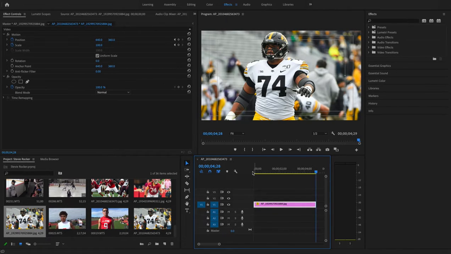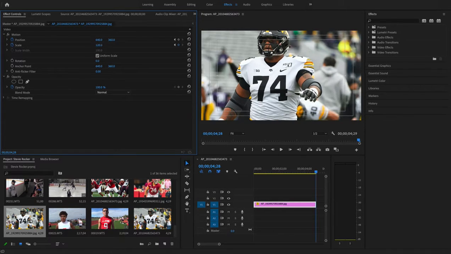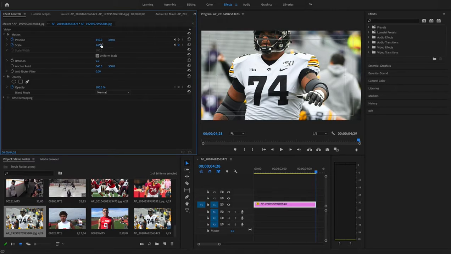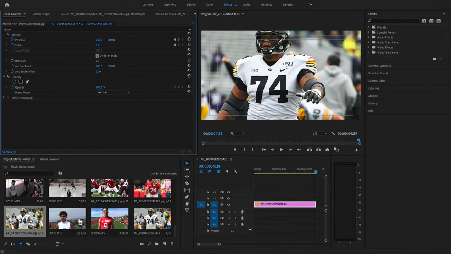So, okay, we marked the start point. Now let's see where we want the end point to go. So we're going to zoom this in. I would recommend, for 5 seconds, about 120. I think you can even get away with up to 140. We'll just say 130 for this one. So there's a zoom, but obviously it's focused on the middle.